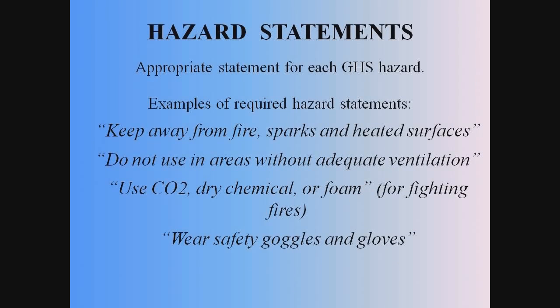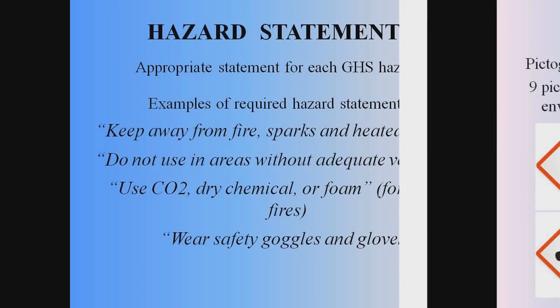Hazard statements are supposed to give the chemical user additional information about the hazard that is depicted in the pictogram. For example, if you saw the flame pictogram on a label for a flammable liquid, the hazard statement might be, keep away from fire, sparks, and heated surfaces. As stated earlier, hazard statements have been standardized, and the chemical manufacturer, importer, or distributor is responsible for using the appropriate hazard statement or statements on the label. The other statements shown are more examples of standardized hazard statements.